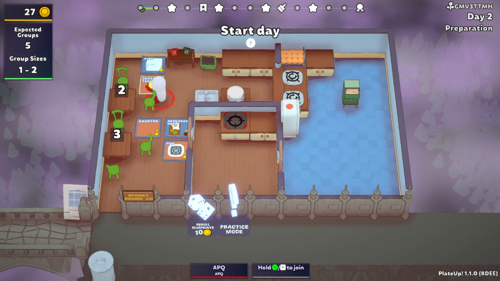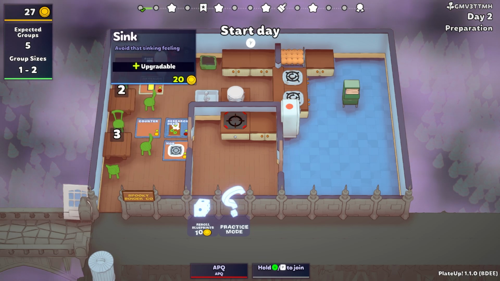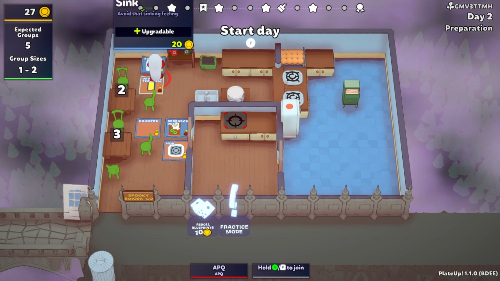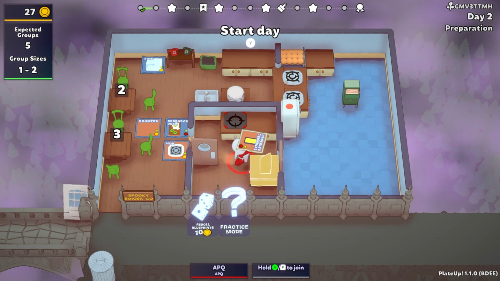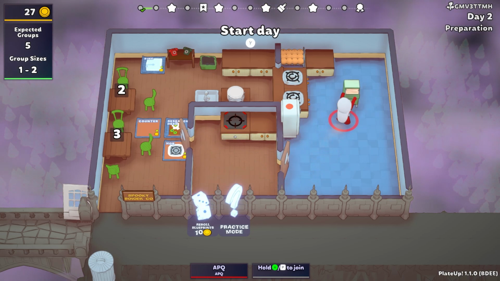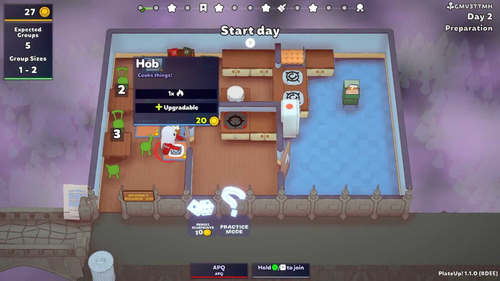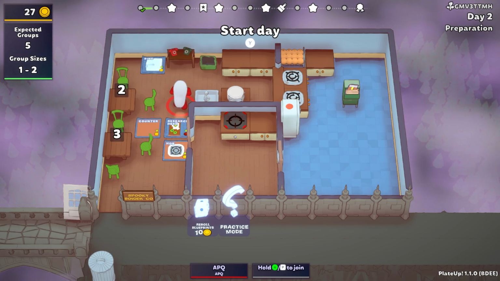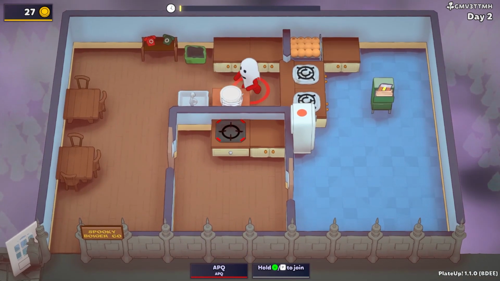I want to buy this, but we can't afford it yet. We can't afford the research desk yet either. Okay, let's save the ordering terminal. I think that's going to be crucial for playing on your own. So we'll store that away in there. And then right now, we can't really afford anything but a hob or a sink or a counter, which we don't need. So I'm just going to go for this.